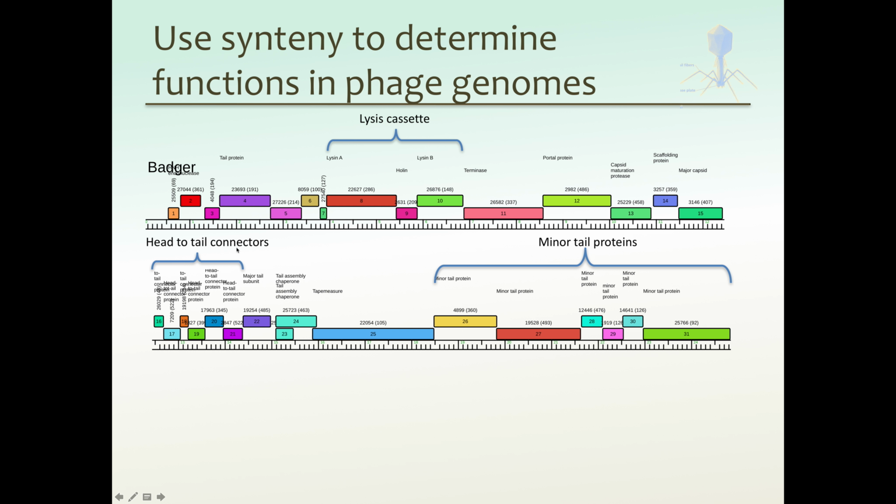There's also something called head-to-tail connectors, which we talked about earlier. And there's not just one of them, but there's usually at least 5 or 6 of them right in a row. So if you find one, predict that there's going to be 5 or 6 more to follow. And some of the HHpred data will give you really good hits to the tail connector proteins, but the next one might not give you a good hit. But we can call this just the same because we know that there's usually 6 of these clustered together.